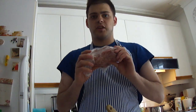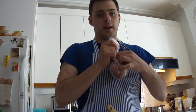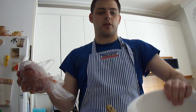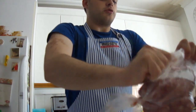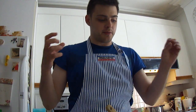So, let's begin. I have 1.5 pounds of just your average lean ground turkey that I picked up at the store today. And we're just going to dump that into my bowl here. And what I have in here is 1/2 cup of chopped onions, just roughly chopped. You don't have to really do too much to it. And to this we are going to add some wonderful ingredients.